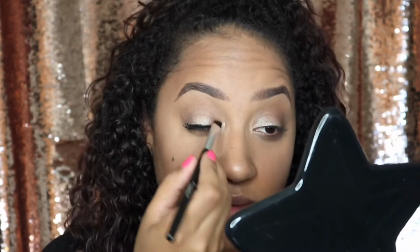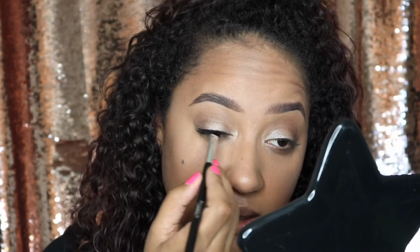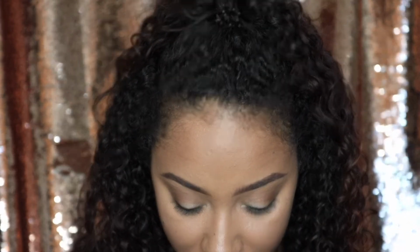Yeah, I think this is way too thick. I think it's okay for starting the eyeliner, but as far as a wing goes, I think this is going to be way too thick. So I'm going to stop because I'm going to end up ruining this entire eye look if I continue with this brush. I think it's too thick, personally. Otherwise, I'm going to go ahead and try it with the thinner brush.